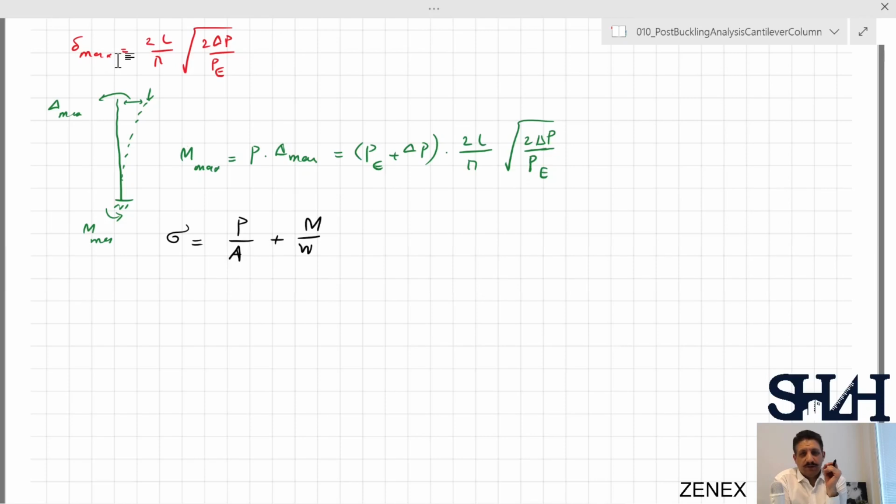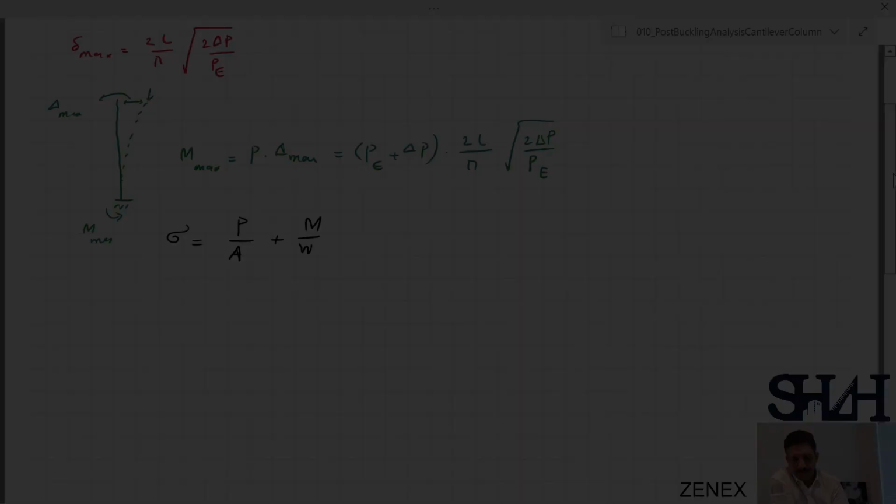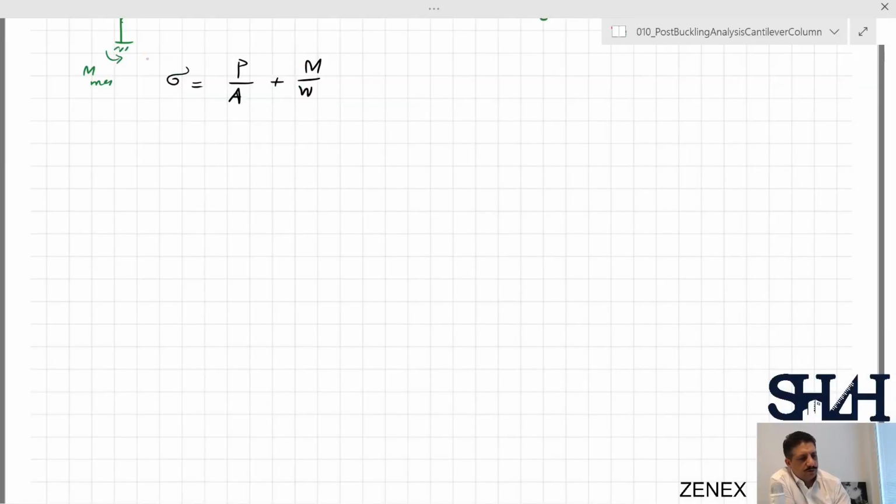A second order effect is not considered in this calculation. It is out of the scope. But if you consider that, it will be more than this stress. Now, suppose that we want to calculate the shortening of the element after post-buckling. So U can be calculated with the equation of 1 over 2 integral of v prime powered by 2 dx. I have another video recorded on how we derive this equation. You can check that as well.